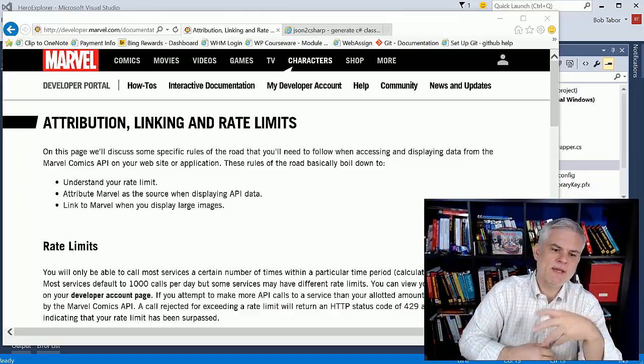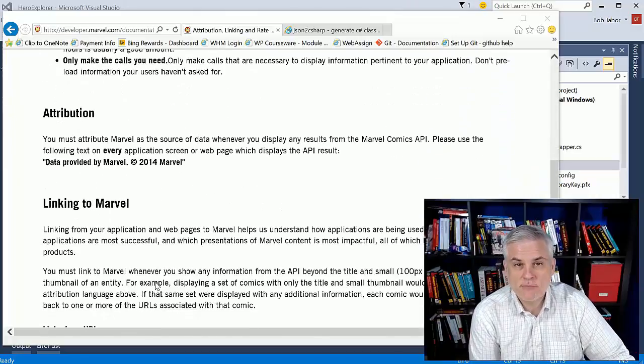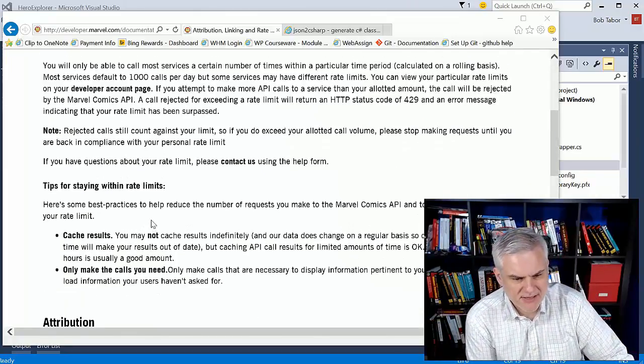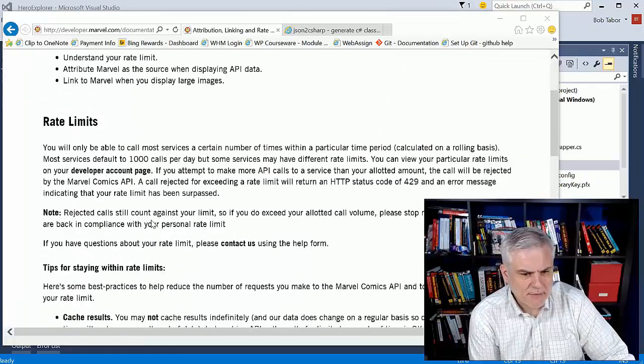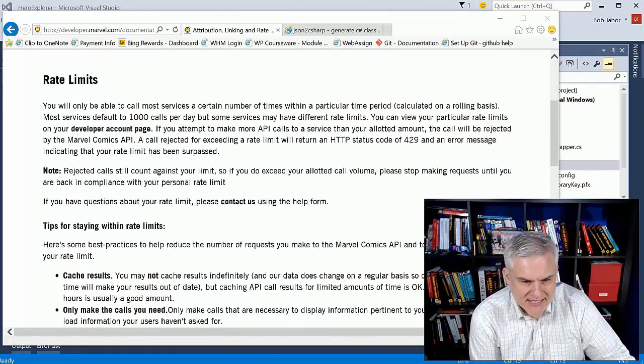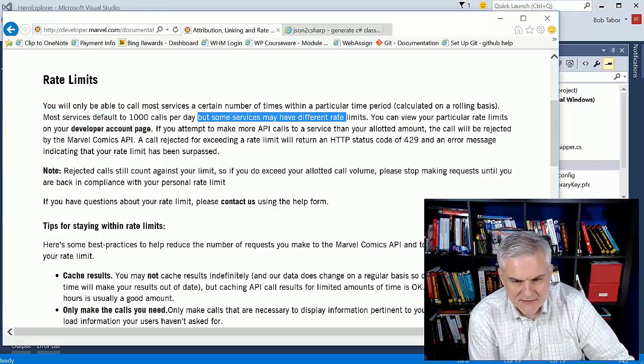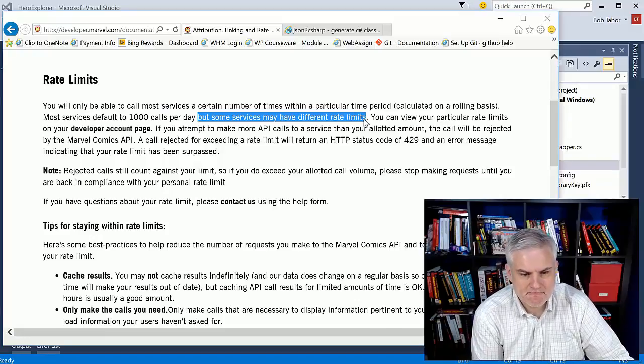Before we do that, while I'm here in the developer portal, we were talking about attribution previously on this page, but there's also something we need to consider with regard to rate limits. Notice here that it says most services default to 1,000 calls per day, but some services may have different rate limits.